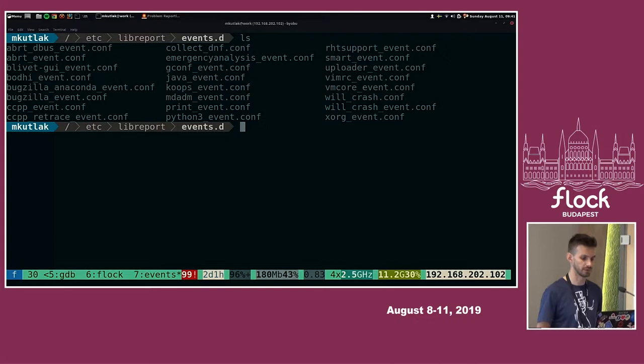Maybe a quick comment on the path. You're putting distribution files in /etc, please move them to /usr. Yeah, I know, and we are working on that, because right now we have config files in both locations, and they are identical. So we are working on having the defaults in /usr, and we will probably keep the config files in /etc as well, but they will be overrides for the user.